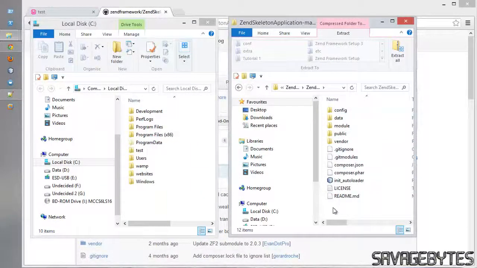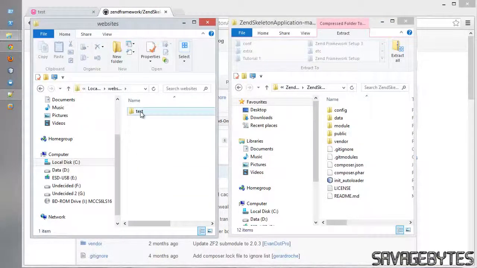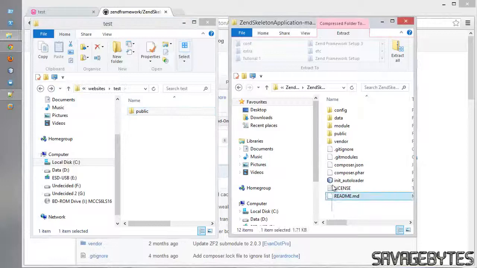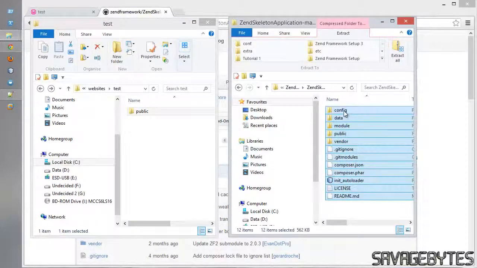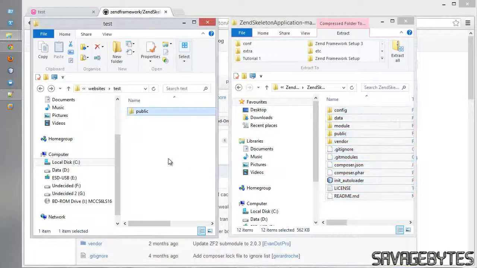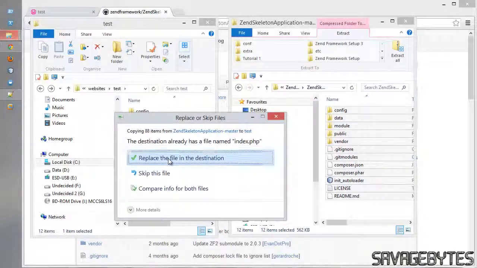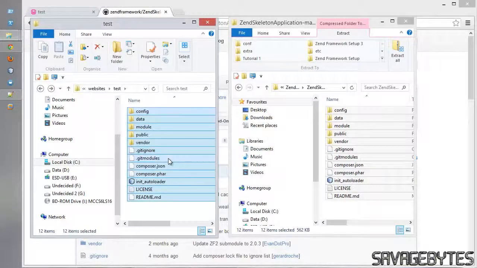Yeah, and you just want to copy the contents of that Zend framework folder into our test folder, overwriting what's in public. Yeah, so I just highlighted and dragged and dropped. Replace that.